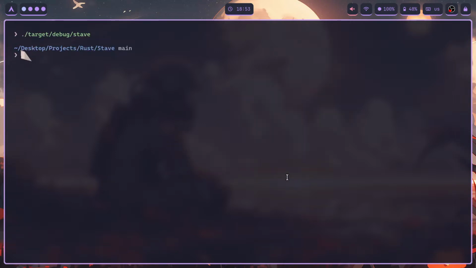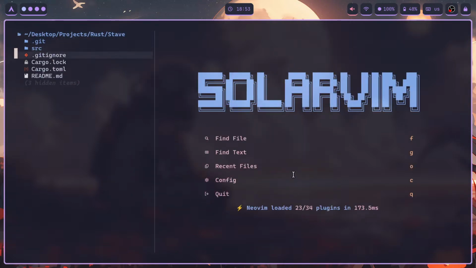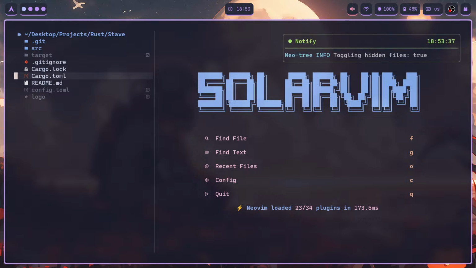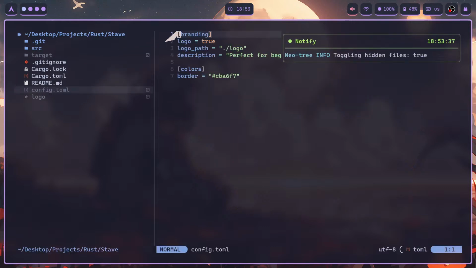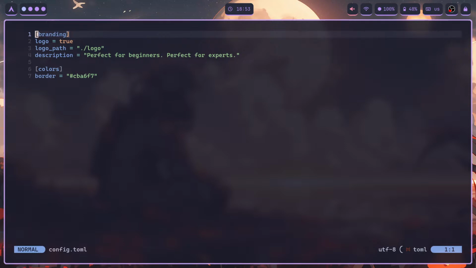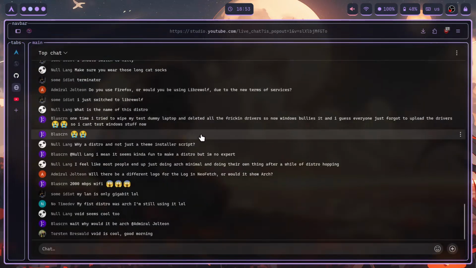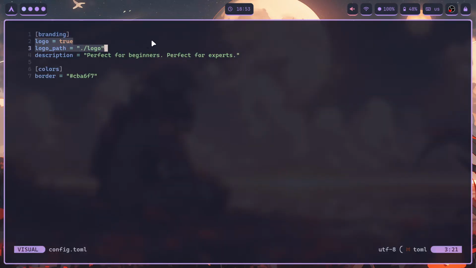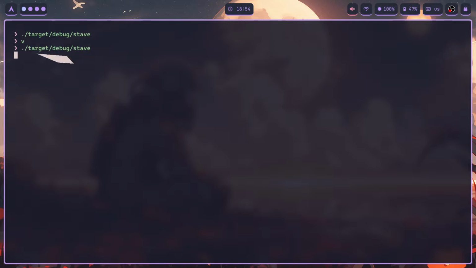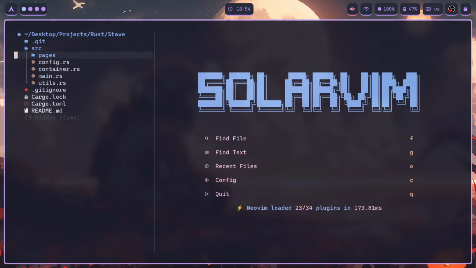This is with a custom config, because it uses Toml for configuration, which is really cool. So you can set if there's a logo path. If I set logo to false, it shouldn't do that. Let's edit that now.